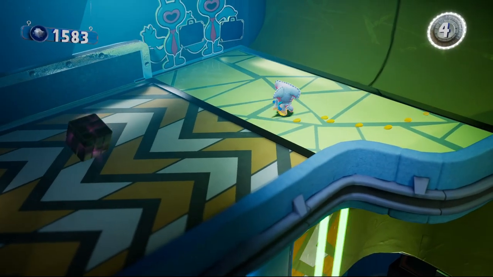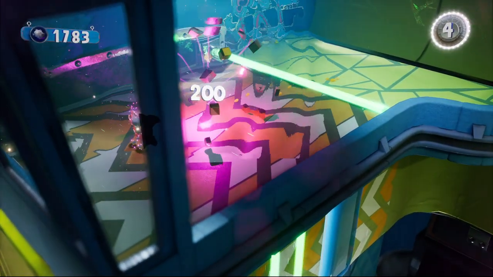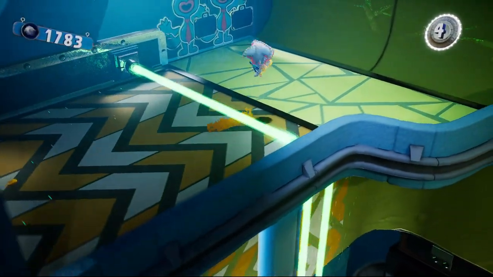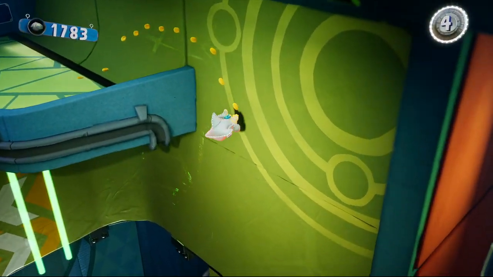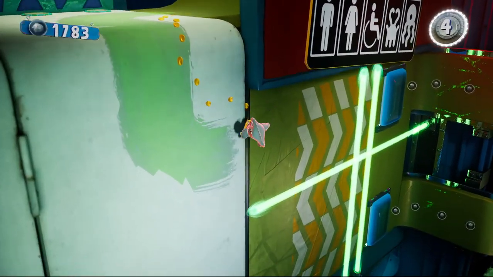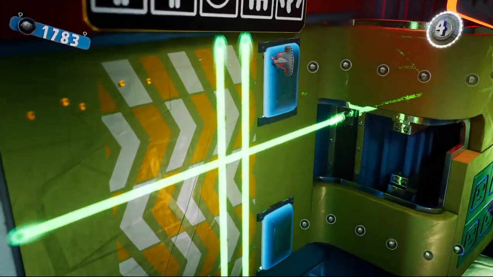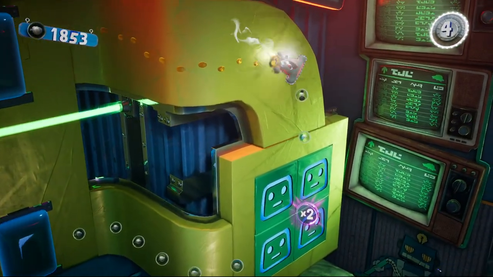I mean, here I can... There it is. Okay, that's what I'm looking for. Oh. Whoa. Sweet. Okay, at least we found that. So I'm thinking that if I throw the boomerang, it'll teleport me through the laser. Let's find out. Yes, it does. Okay, so that's how you get past the laser.